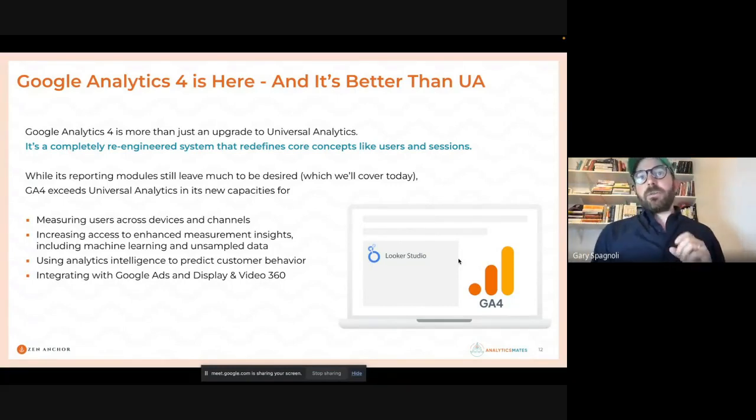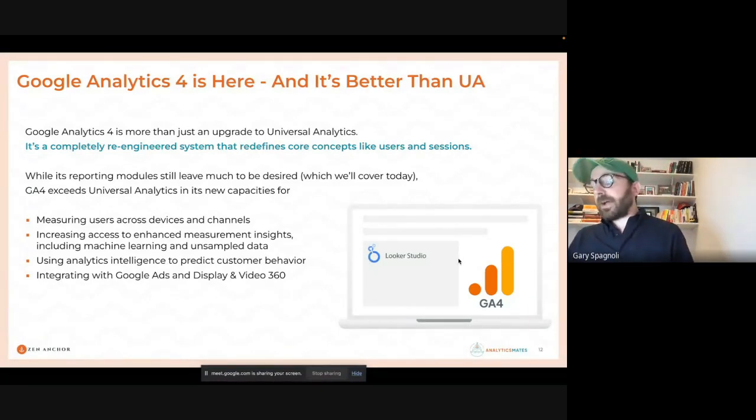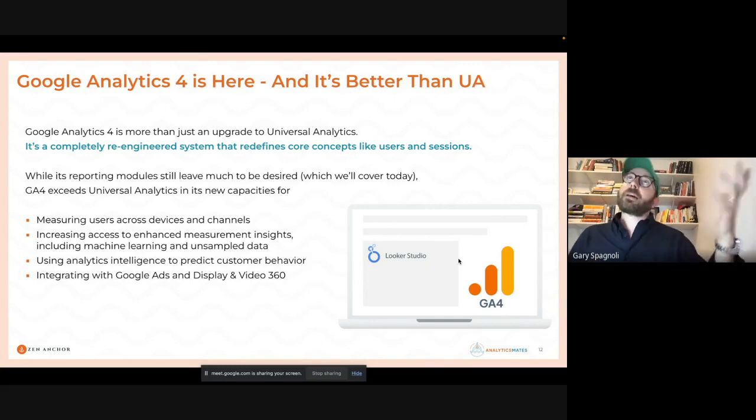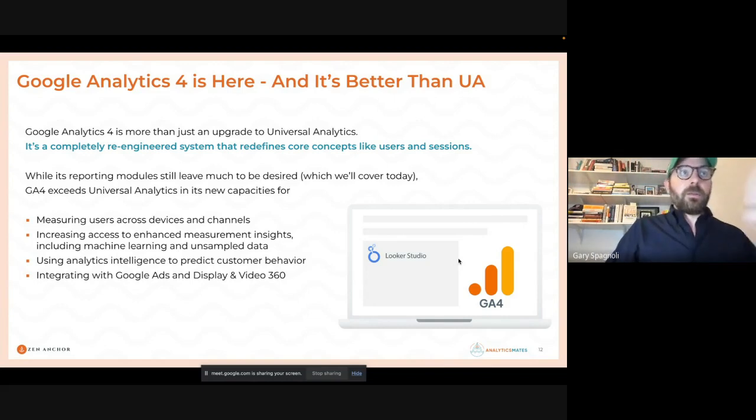A lot of the features that exist in Google Analytics 4 used to only exist within Google Analytics 360. If you guys are familiar with GA360, if any of you have worked with it before, GA360 is the paid premium program that Google offers to some of their advertisers. Last I checked, it was $60K a year. You pay extra, 60 grand a year, to have access to GA360. A lot of the features that exist within GA360 are now by default, well, last year, features that were premium are now within GA4. For example, the machine learning and the predictive customer behavior.